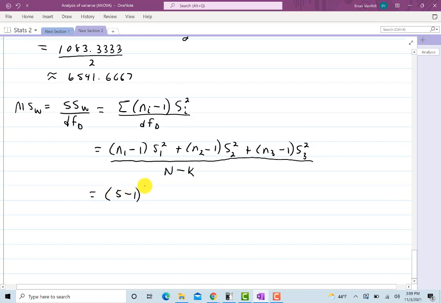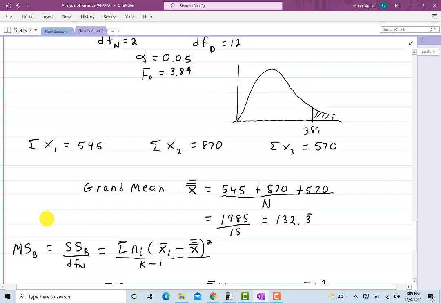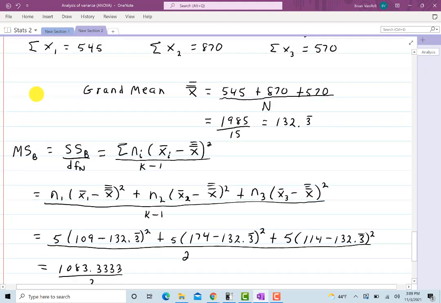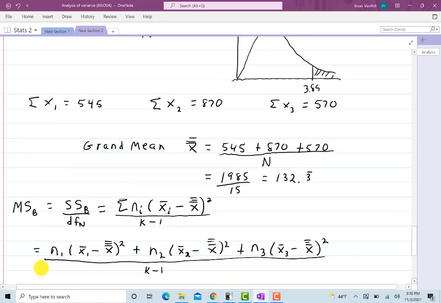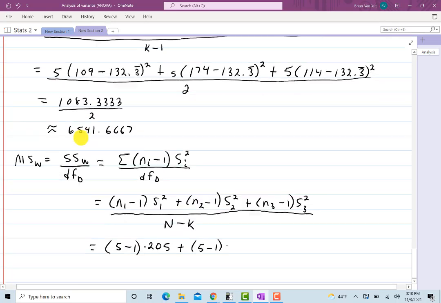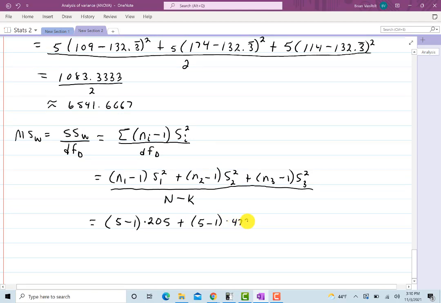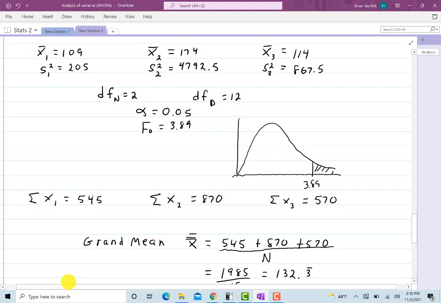So I get 5 minus 1 times S sub 1 squared. Let's see if I can find it again. It's all the way up there, which was 205. Plus 5 minus 1 times S2 squared, which is 4792.5. Plus 5 minus 1 times 867.5.